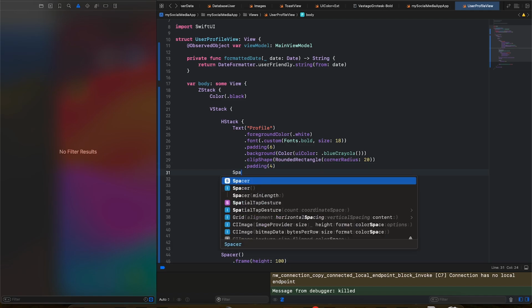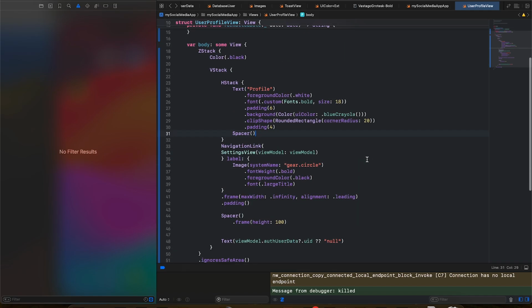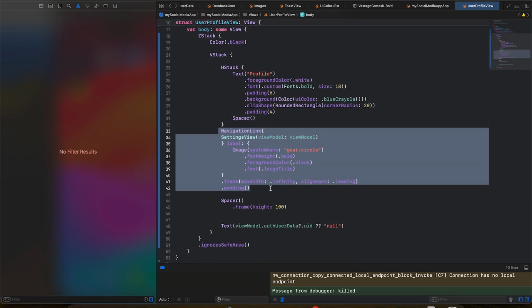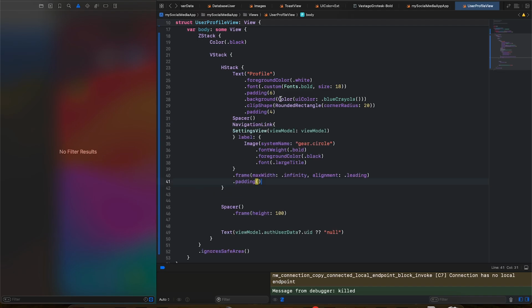Then we can have a spacer, and below the spacer we can have our navigation link. So we can copy this whole thing out, put it here, so this becomes the header of our entire thing.